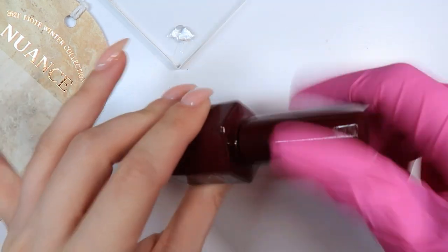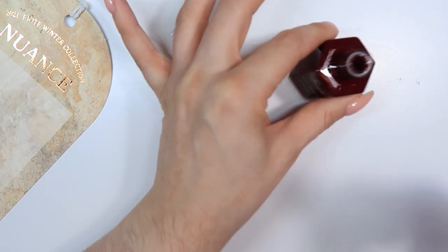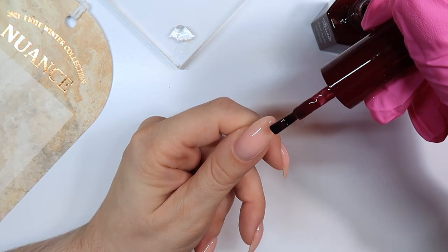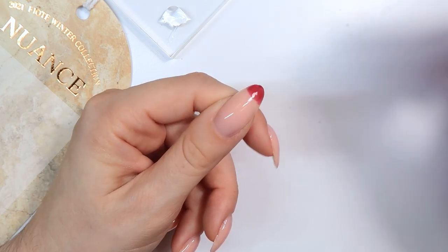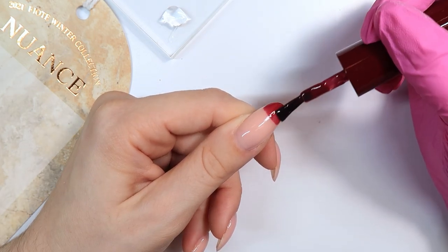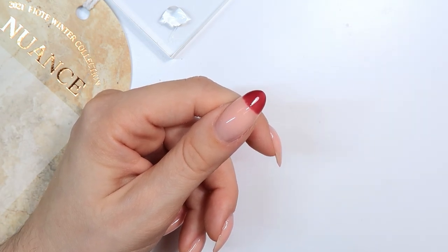So I'm going to start with the thumb, and I'm going to start with this one, NU08, which is more of a red burgundy. It has some really nice pink shades in there too. I'm gonna concentrate most of the product down on the free edge of the nail, just like this. And you can see just from the first coat how sheer it is, which is also gonna help the ombre. So I'm just gonna go about that high up.